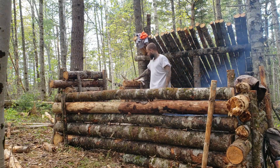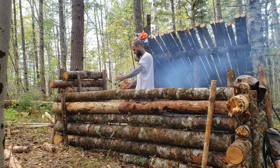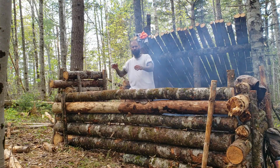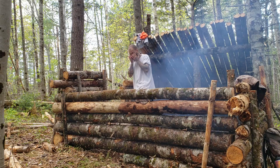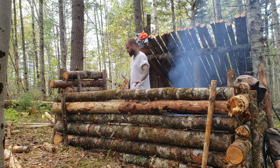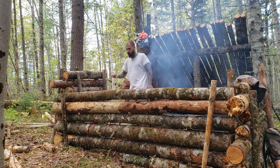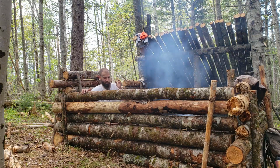My doorway is going to come up a little bit higher, be nice and level. I am going to be building a door, and I'm going to do it so that it runs on a post. So the post will be kind of the hinge system. That'll be really cool, but I won't get to that till the fall. I'll actually build a nice little door that will be able to open and close. But this is the interesting bit right here.